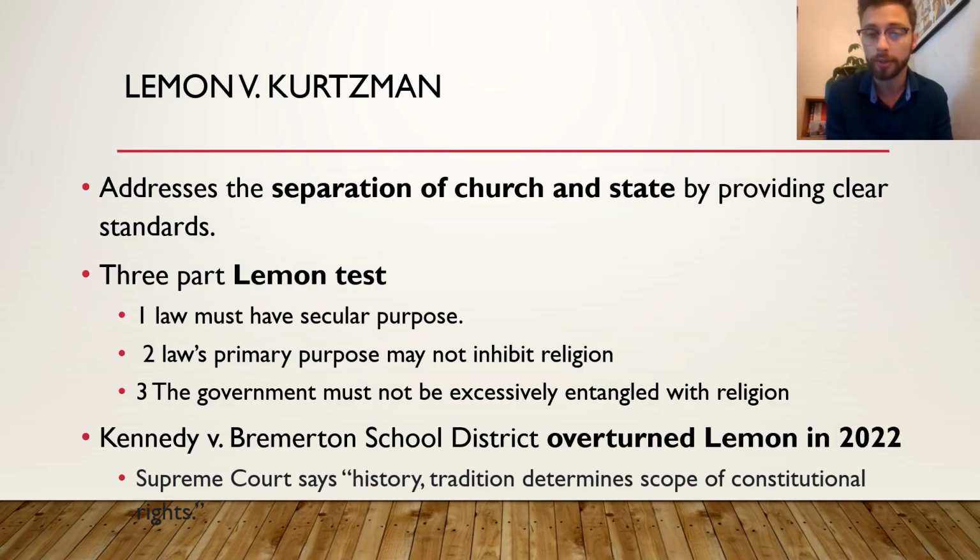Lemon v. Kurtzman was a ruling provided in the 1970s as well by the liberal-leaning Supreme Court, and again, it has been overturned in the year 2022 in the Supreme Court case Kennedy v. Bremerton School District. So we're noticing a trend here. The two Supreme Court cases we're examining that were landmark rulings have also been overturned in the year 2022.